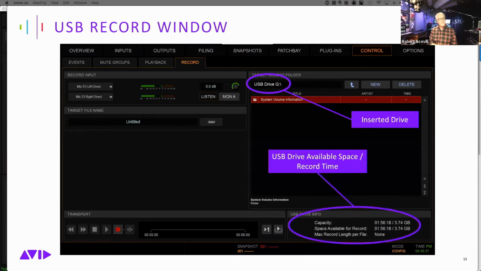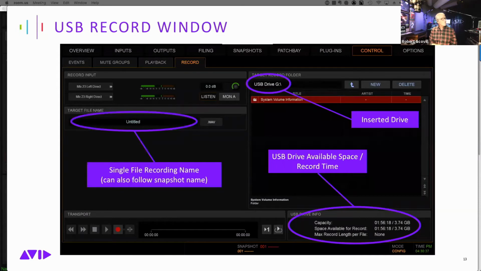We get a little different bit of information in the record. Obviously, the capacity of the drive is important to us there. So as you can see here down in the lower right-hand corner, that is giving us all the particular specs for the USB key that we're going to direct recordings to. It tells us how much space, how much time is available for us, etc. Okay. We also have the ability to title a recording. If we're just going to make a single recording, we can title it right here. There are also other ways to title the recordings as well, which I'm going to show you here, which are integrated to snapshot recalls, where we can recall a snapshot and have that title be the USB recording title.